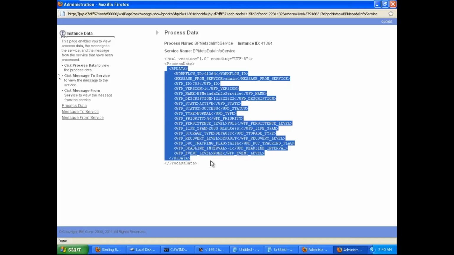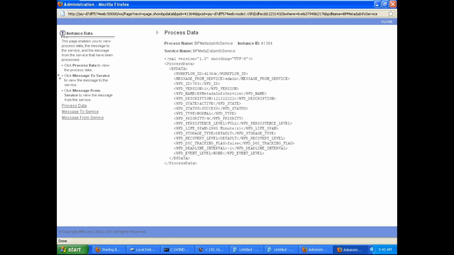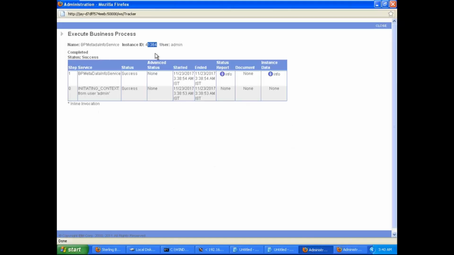Now you may ask the question: why do we need this information when we know what my BP ID is and what my business process name is, why do we need a service? Friend, you know the BP ID and the instance ID on this page. But we need this information in my process data so that I can use that detail to send in my email.